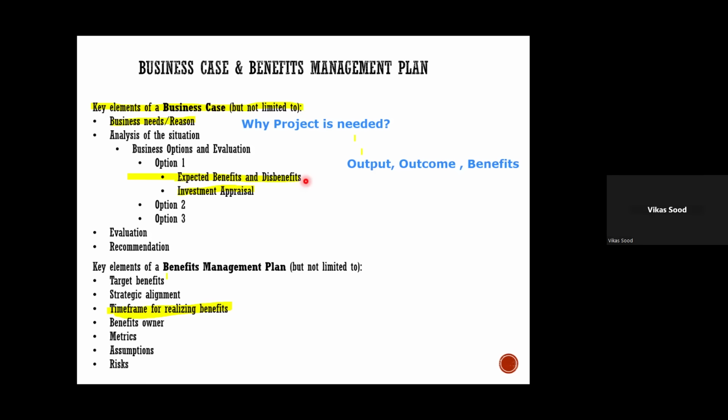It's very similar to, let's say you have a sore throat, a throat infection. You take antibiotics and it goes away. But do antibiotics have side effects also? Yes. But still you take them, because the benefits outweigh the disbenefits. Benefits are more. So similarly, projects will have side effects. For example, take a project to reduce traffic congestion. Let's say you build an underpass to reduce the traffic congestion. Now, this project will have a side effect.